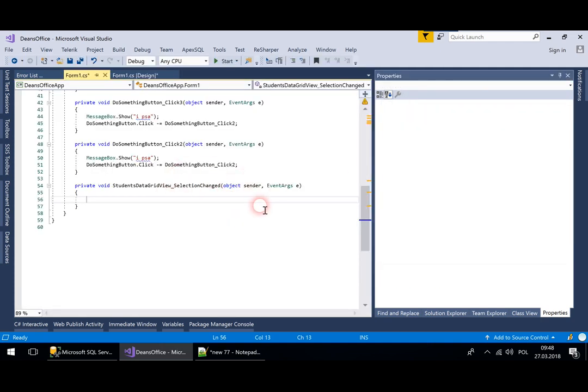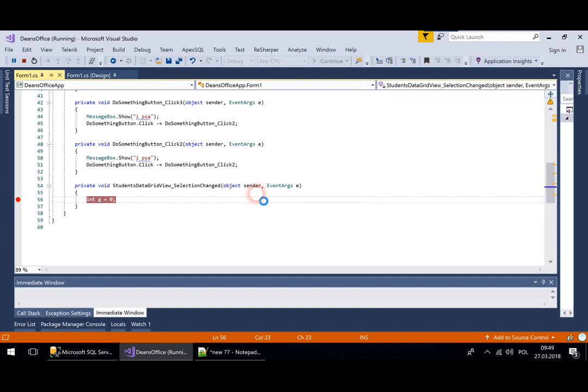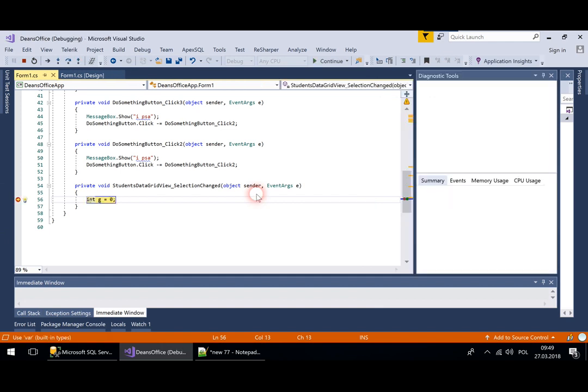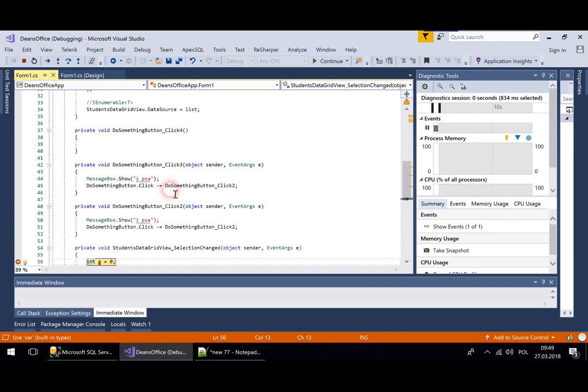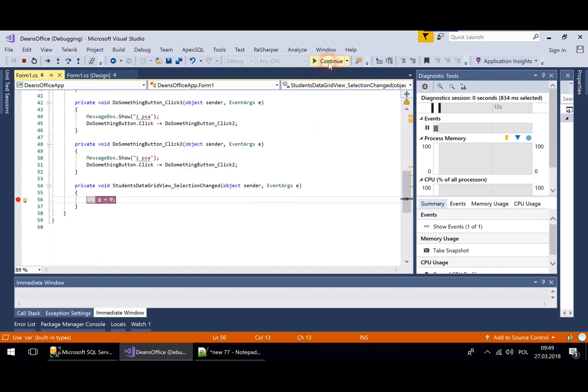Now I'm not sure if this is the event I want, so I will create some lines of code in here, put a breakpoint, and run the code in debugging mode. Okay, I'm waiting, and we see that immediately I enter this code. This is because I think the SelectionChanged event is even issued when we are setting the data source.